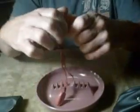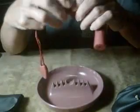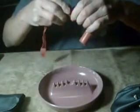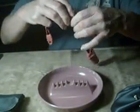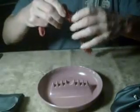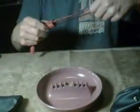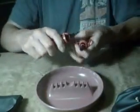inside this little case right here, let's see if I can get it open. Well, I may not be able to get it open with it tied like this, but inside the case right here, it's got a block of magnesium in it. I don't think I'm going to be able to get it off like this. But anyway, there's a block of magnesium in here for you to scrape off. And you can see that the Fresnel rod does work pretty good.